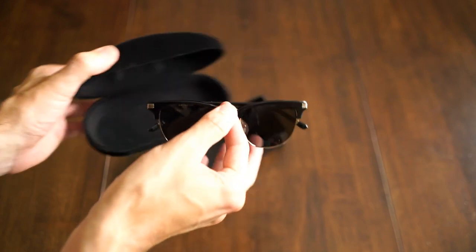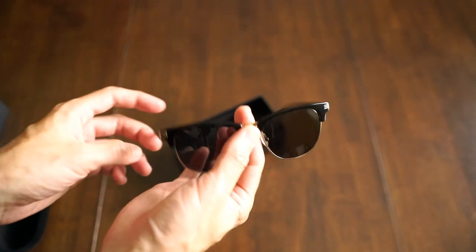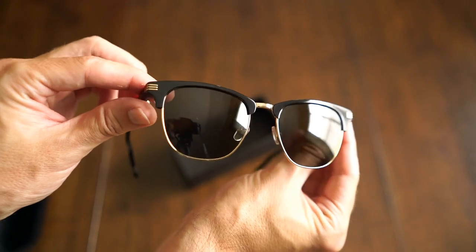First on the list are the sunglasses by Enemy Shades. I will have another video on Enemy Shades, but this one is their O2 model, which is a Wayfarer design. I really love these, and I love Wayfarer designs in general. When I got these, it immediately kicked to the curb another Wayfarer model that I already own. There are Zeiss optics on the inside and great Italian acetates. Cannot recommend them enough.